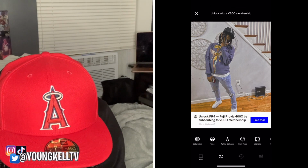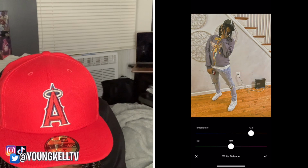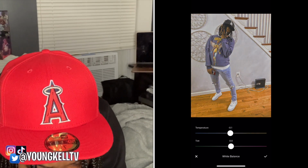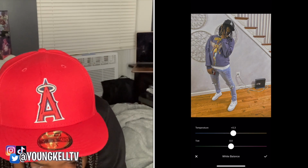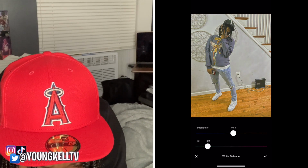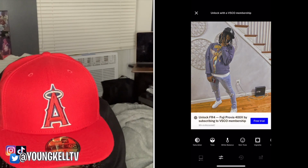Now for the white balance, this is just temp. You could change the color like the other app. I don't really change it that much. I change it to like a little 3. Now for tint, I don't really change this too much, so keep that at zero if you want.